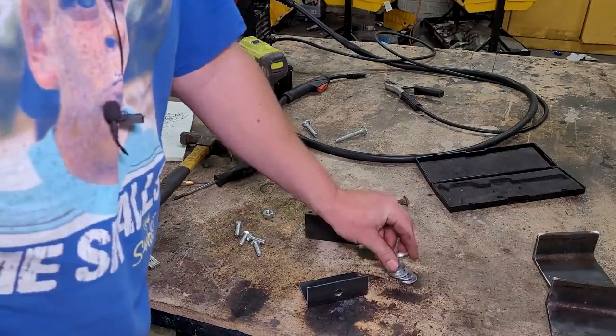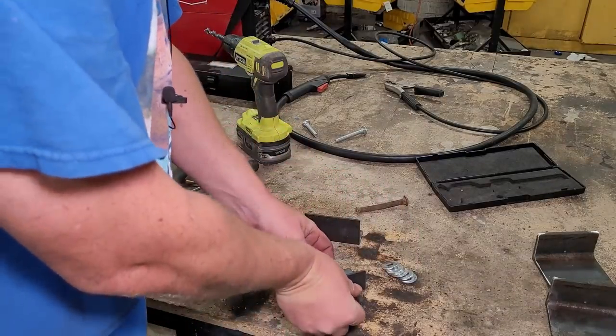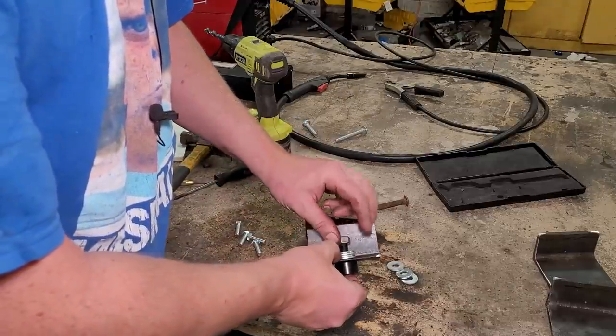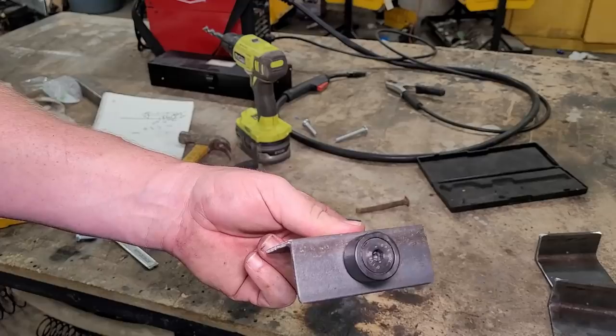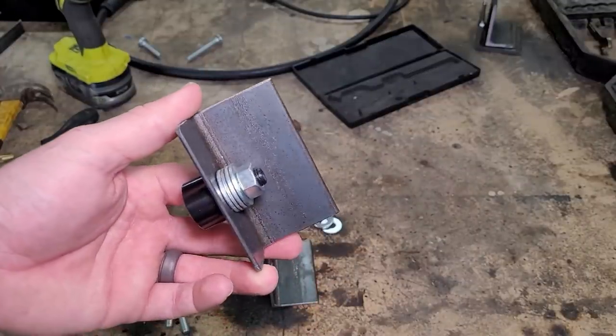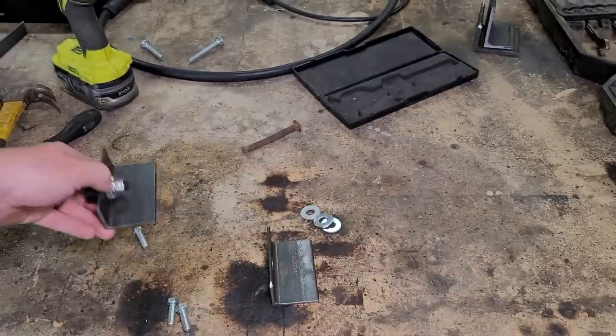Grab some 3/8 washers. Put them in here. So it looks like 4 washers ought to do it. We ought to be able to tighten that up. There it is. Okay, if we want to strengthen this bracket, we need to add a couple gussets.